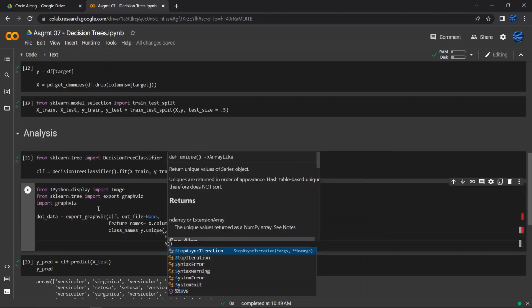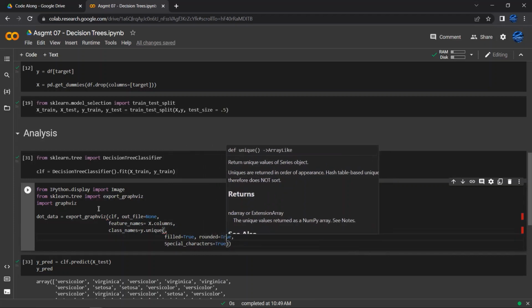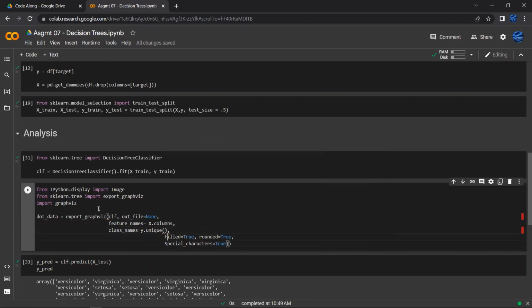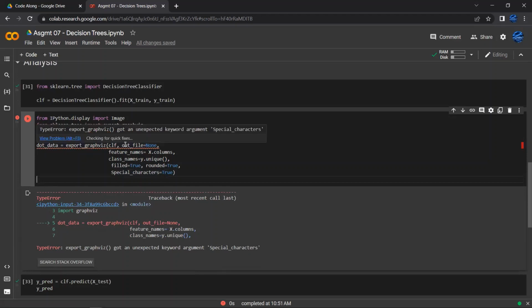I wanted to use special characters. Okay. Hopefully that works.